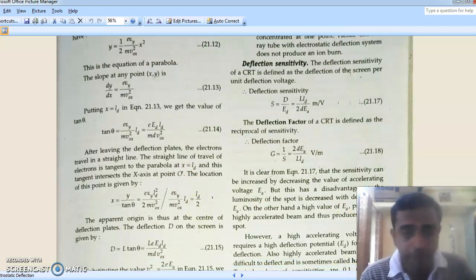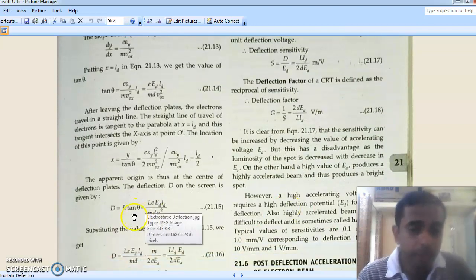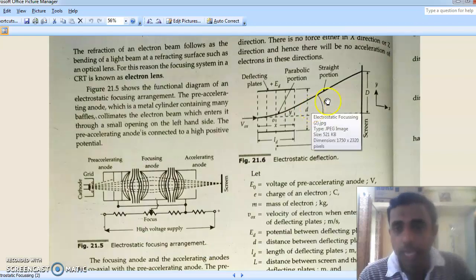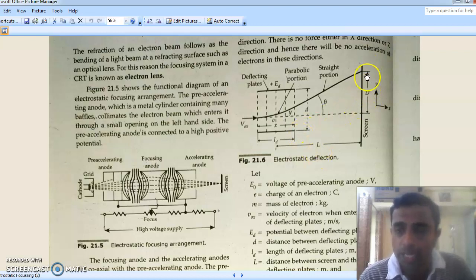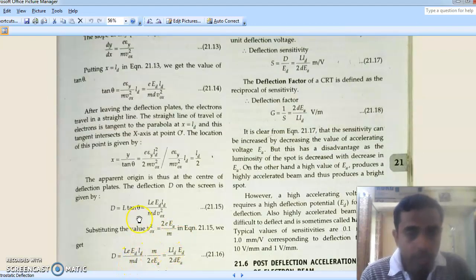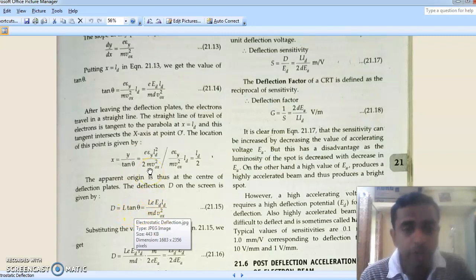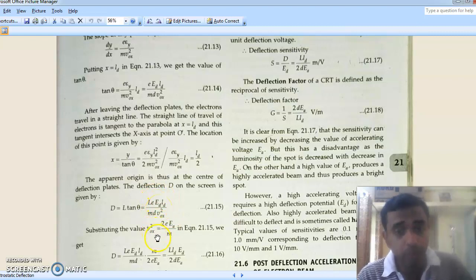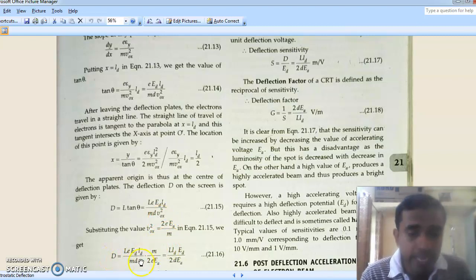Now the last point, what is the deflection, capital D? If I take this whole as a triangle, what is tan theta? It is y by x. y is D here and x is L here. So L is L. Tan theta we can substitute. We have got the value for tan theta. This is my tan theta equation. I substituted that, and from my initial equation, I know what is v0x squared. It's already there. We have seen that. So instead of v0x, we can substitute this one here. So for that, we get the value for capital D. So here we can see that D is equal to this much equation.